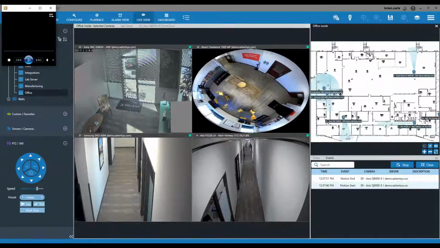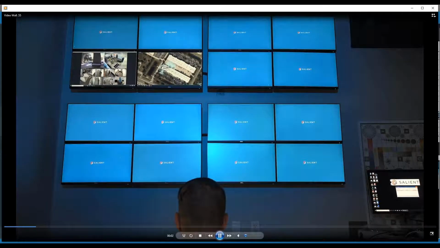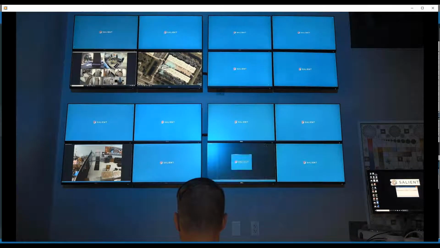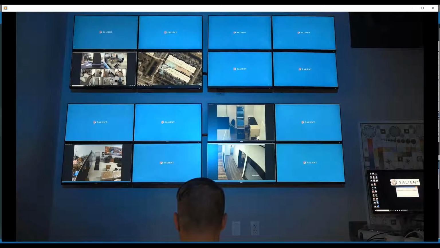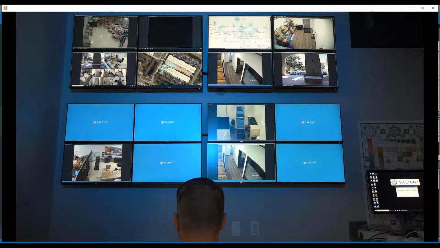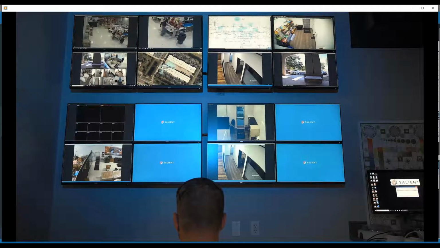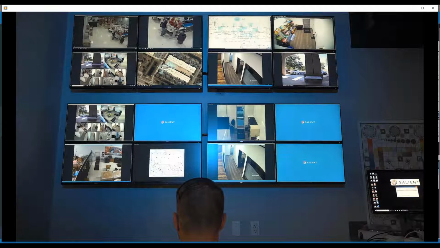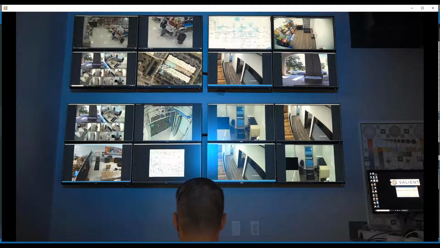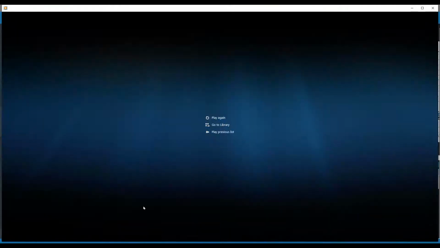Let's take a look at that in action. Here's a video demonstration. This is a live recording of a video wall in action. You can see 16 displays in this video wall. You see the operator in the foreground there, and that person is dragging and dropping view layouts, maps, and cameras, and you can see it here. Here's the screen recording that corresponds to what's happening. There's a digital representation of the physical video wall. As you drag and drop items onto the video wall, they appear on the actual corresponding monitor connected to a corresponding computer. So very, very cool sets of functionality.